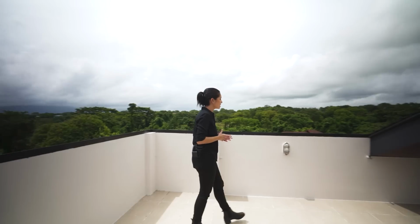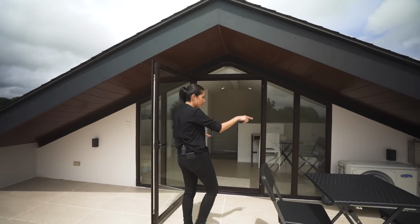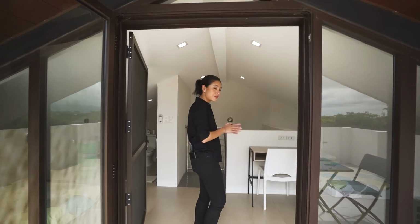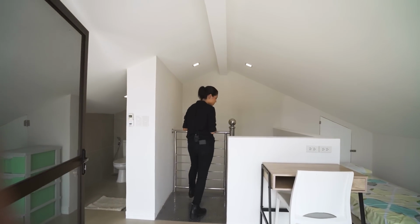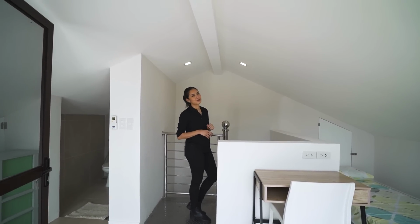All right. So that is it for the attic. You have lots of space. You can definitely set up a nice seating over here. May mga nakaabang naman ng outlets and switches. So it's up to you how you're gonna wanna fix up the place. Okay, so that's about it. I'll meet you downstairs for a recap as well as a quick chat with Nadine. But before that, make sure you check out these very tropical B-rolls.